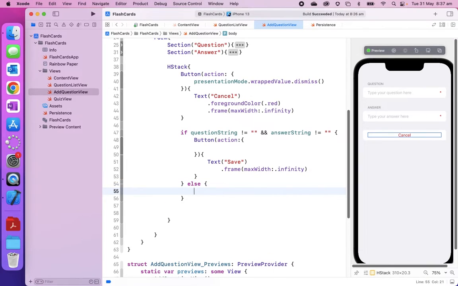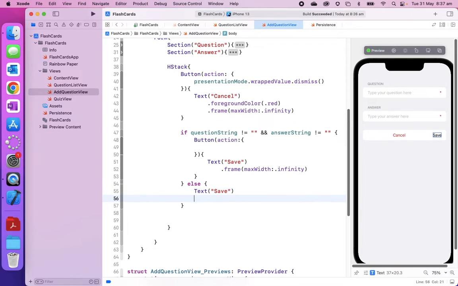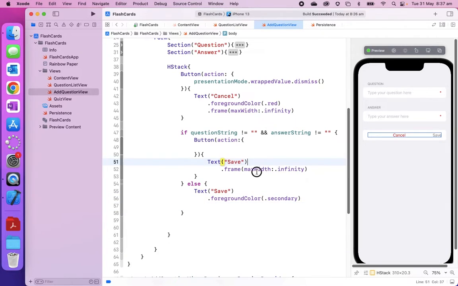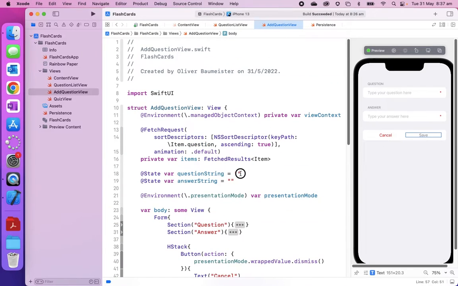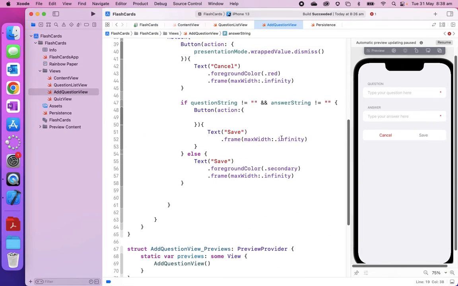Otherwise, if it is blank, then I'm just going to have text that says save, and I'm going to go dot foreground color secondary, which is like a light gray. You can see it's going to look like it's deactivated. And I'm also going to use this frame max width, so it's going to look the same as our button. It's just going to be grayed out, so you can't actually save until our question string has a question in it, and our answer string has an answer in it. And then our view will automatically update, and that'll become a button, which becomes blue, and then you can save your question.